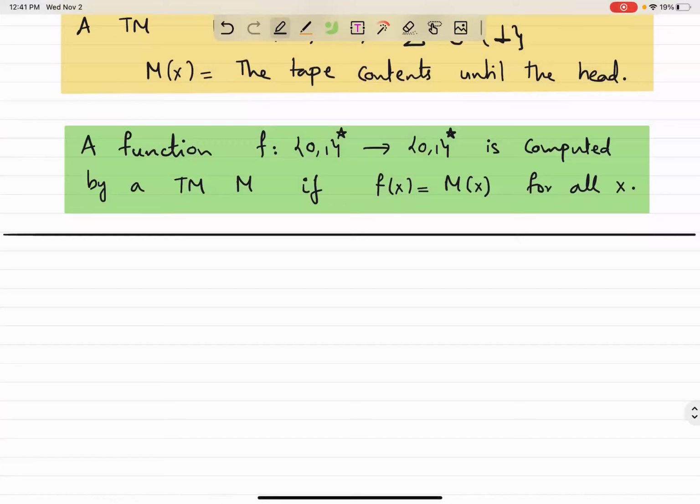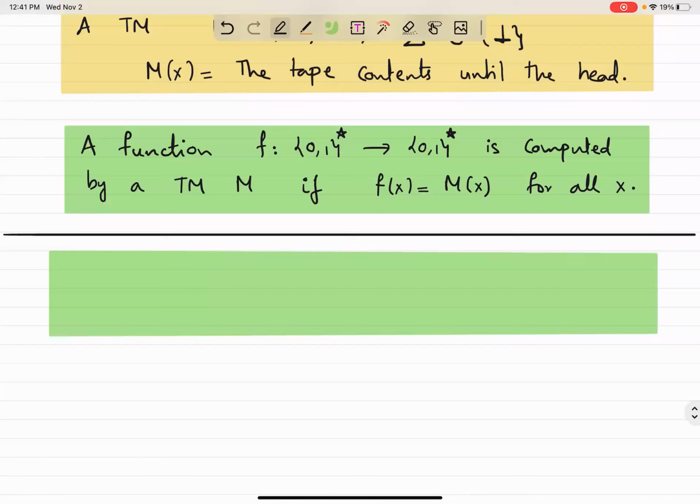When we talked about the limitations of finite automata, we showed that certain simple functions that we would care to compute were not regular, were not computable by DFAs. We used the pumping lemma to show this. The first example we had for that was the majority function.